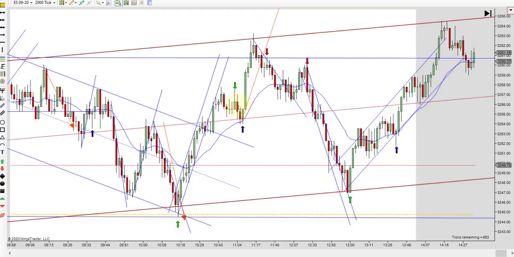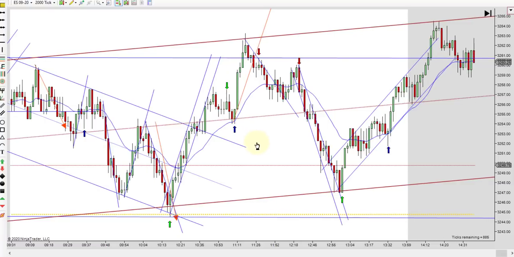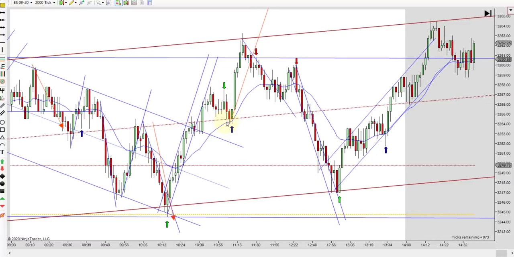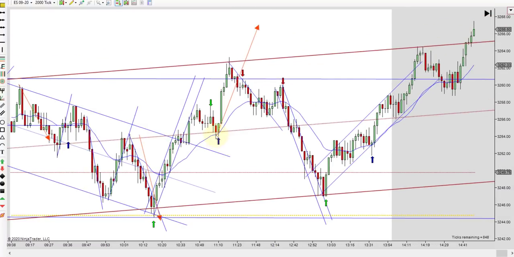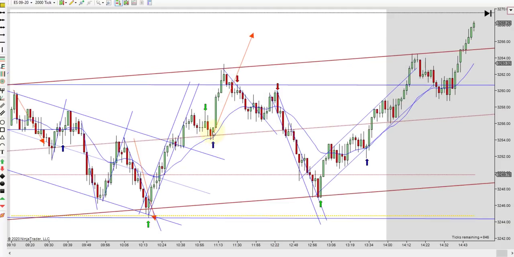I actually played this short. I think I forgot to talk about that. Notice we get the close outside. We make a new high, and then we make a lower high. Fairly bearish bar. I marked this green. You figure prices are probably going to come back to the EMA there at a minimum. So you might take that trade. It's a little aggressive. If you saw the brown channel, you probably definitely don't want to take it.